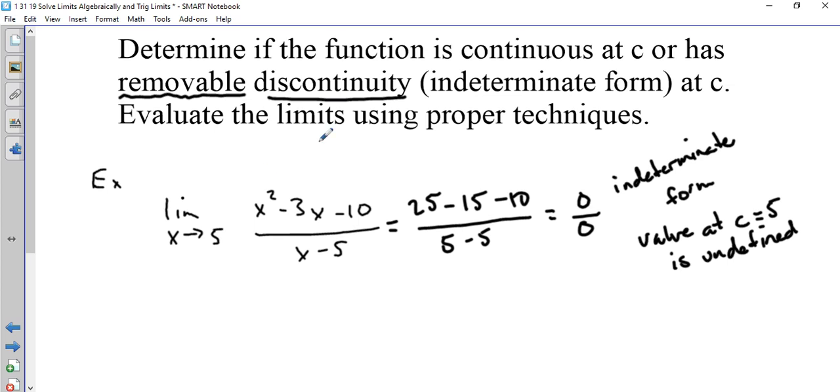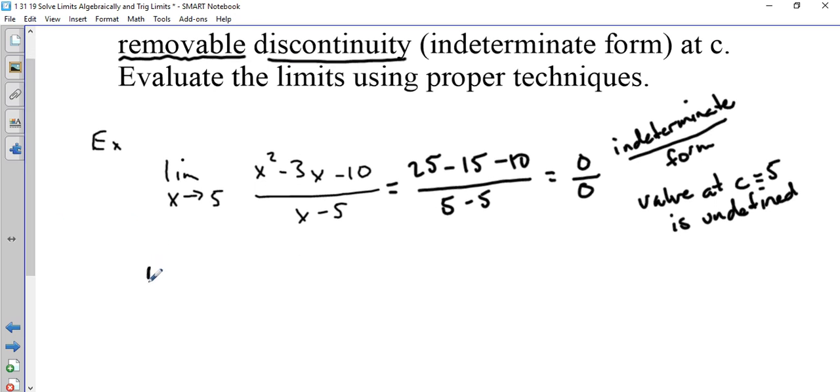Now, for the rest of this video, I'm not going to go to Desmos anymore, because when we get 0 over 0, we know this is indeterminate form, and we're going to have to simplify this. Now, when you have a polynomial like this, we're going to simplify this by using what's known as the dividing out technique. So this is how we're going to simplify.